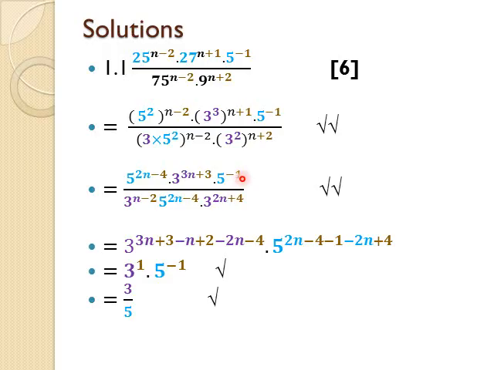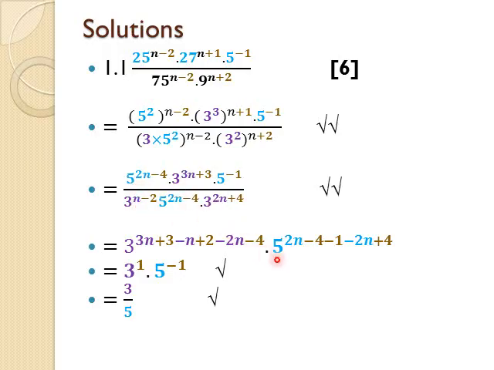Alright, so there law 3 and law 4 of exponents done. If you're not sure of this, I've done a lesson previously on multiplication and division of exponents. Right, so now start always technically with the smaller base, 3. Anything on top is written as it appears. If I come below the division line, I change the sign of the exponents because I have to subtract exponents. So that becomes 3 to the power 3n plus 3. There plus n becomes minus n, minus 2 becomes plus 2. Plus 2n becomes minus 2n, plus 4 becomes minus 4. And those are my base 3's.